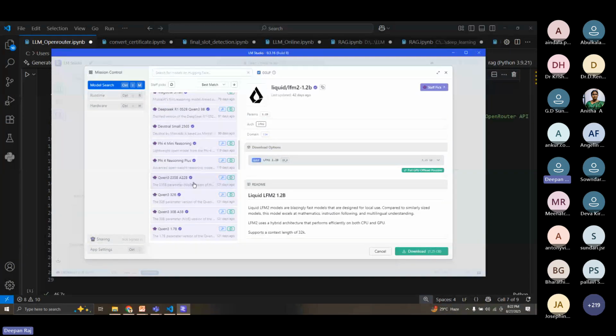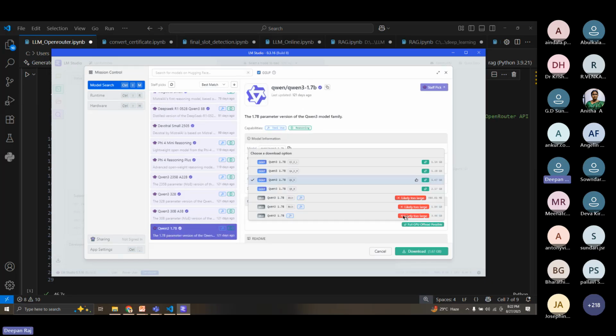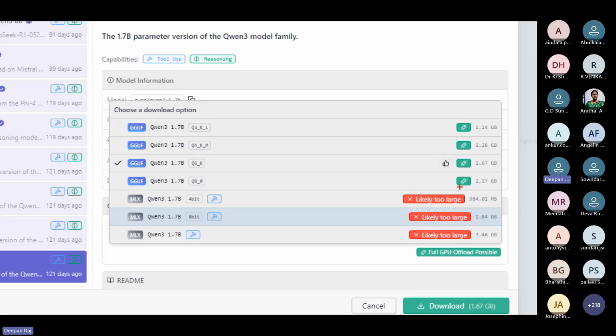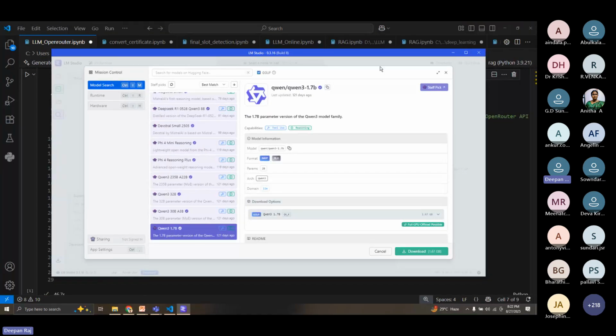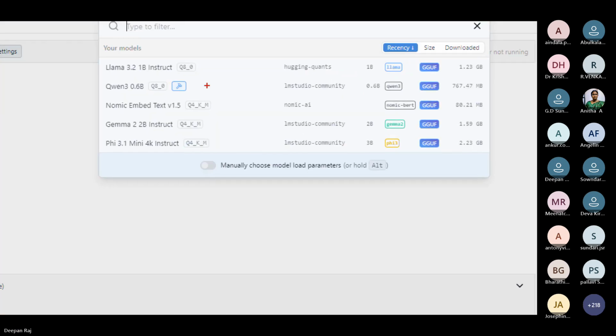So I just downloaded this Qwen 3 1.7B and 0.6B model, where I was able to load till 2.7 GB. I kind of loaded these models with me.